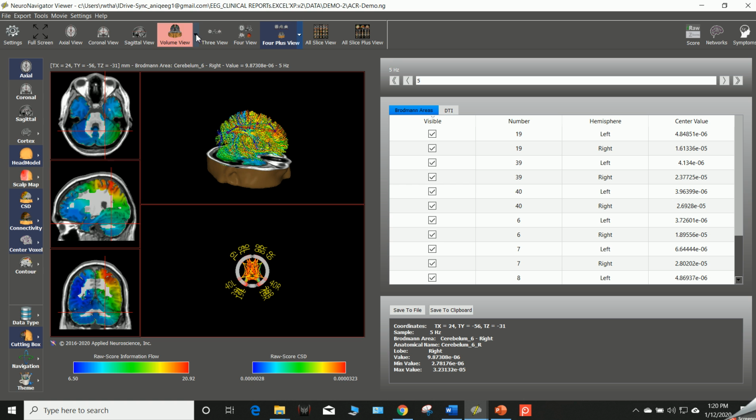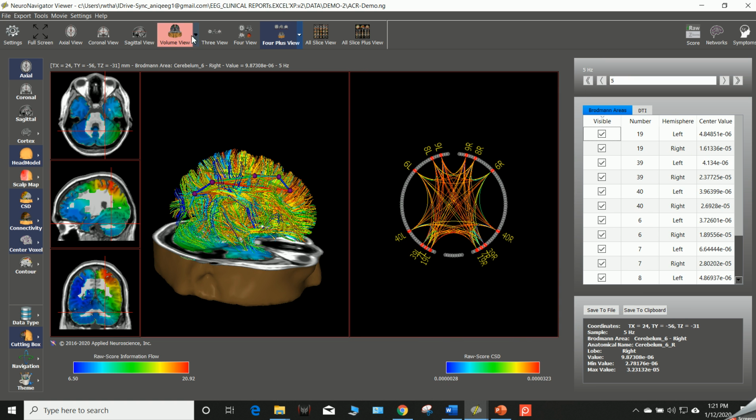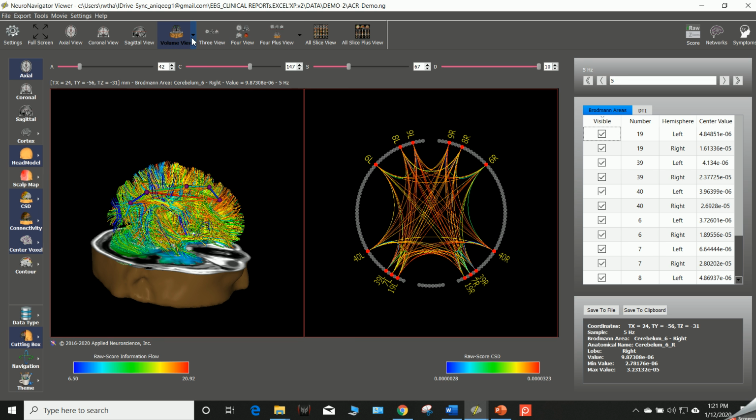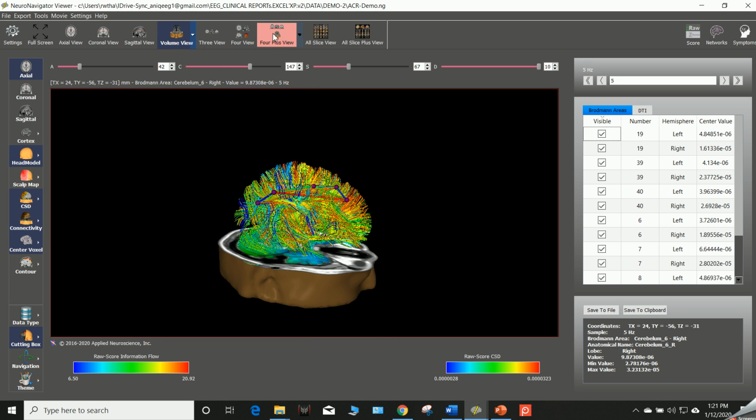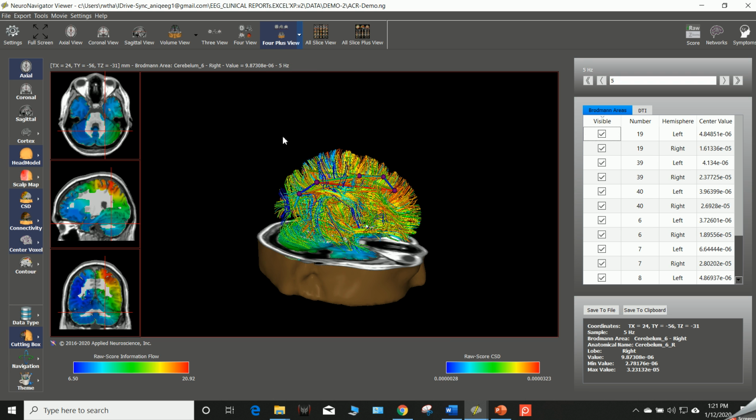So I'm going to go up here and get rid of the connectome. I should be able to get rid of it. And so yeah, the problem was that was in the 4+ view.